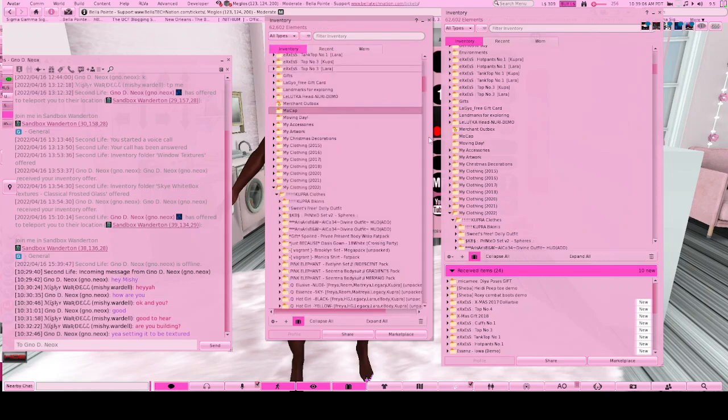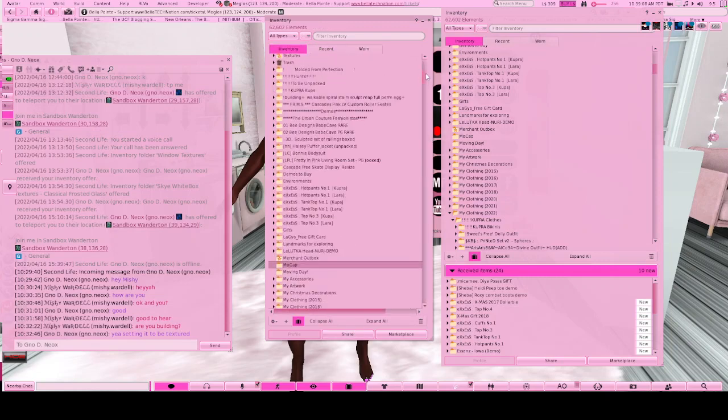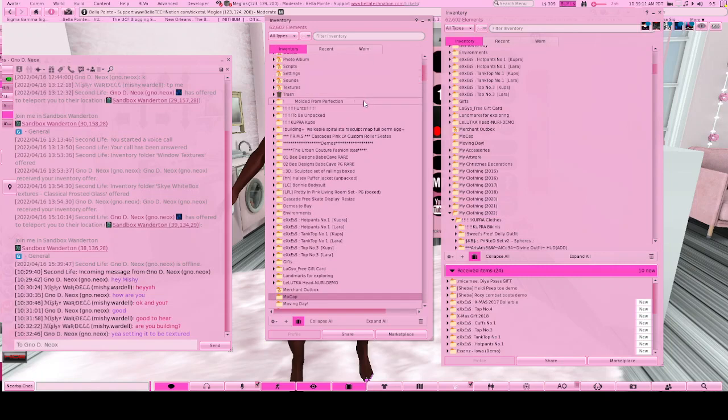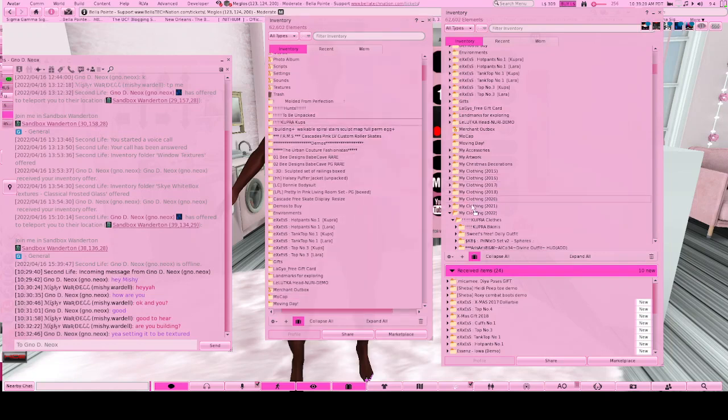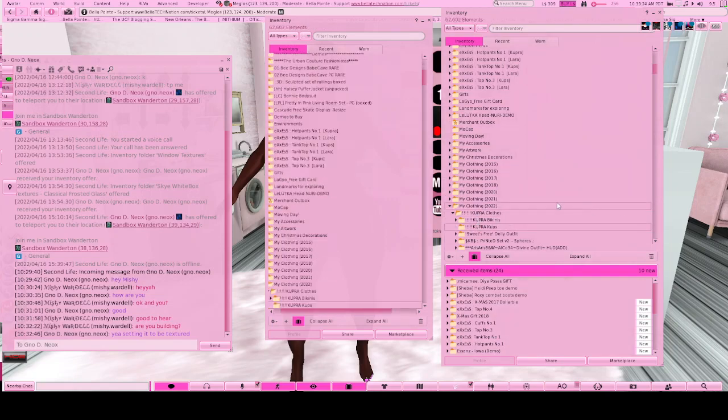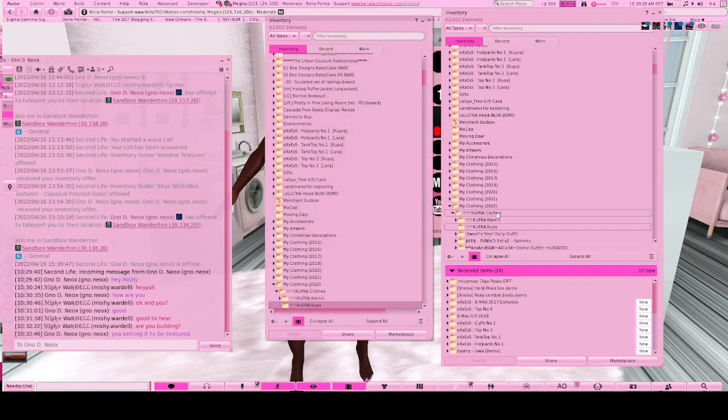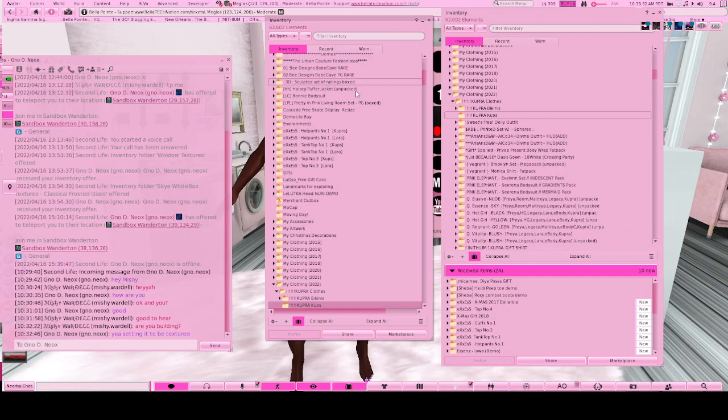See, that didn't show up in my recent. I'm going to go find that. It's here. But I want to drag it over to here. So that's what I'm going to do. I'm going to put it in my Cupra folder. There you go. So my things that I bought that were for my Cupra cups, I'm putting in this folder right now. Because I need to make sure that I'm aware. See, they say cups. Right there, that's good.